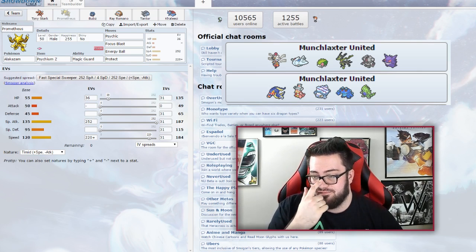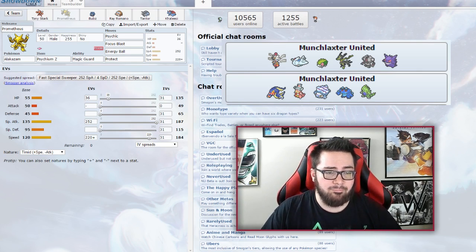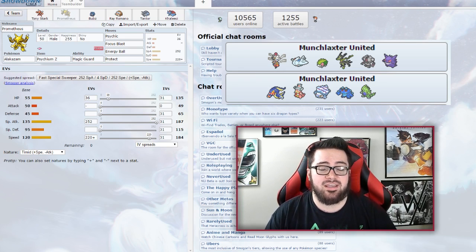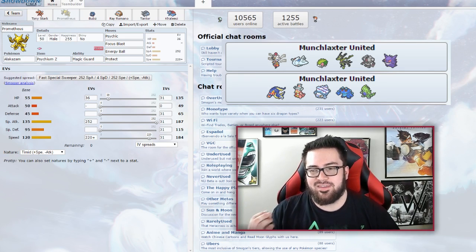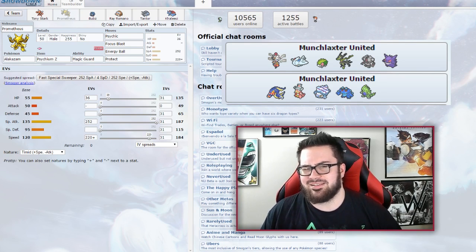Protect just to stall out a Fake Out from Mega Medicham because I am faster than that thing and I can take a Bullet Punch. The plan is to Psyche MZ Psychic. I'm going to talk about why this was built, just so I don't lose all of my credibility as a competitive battler because I forgot my Z captains.